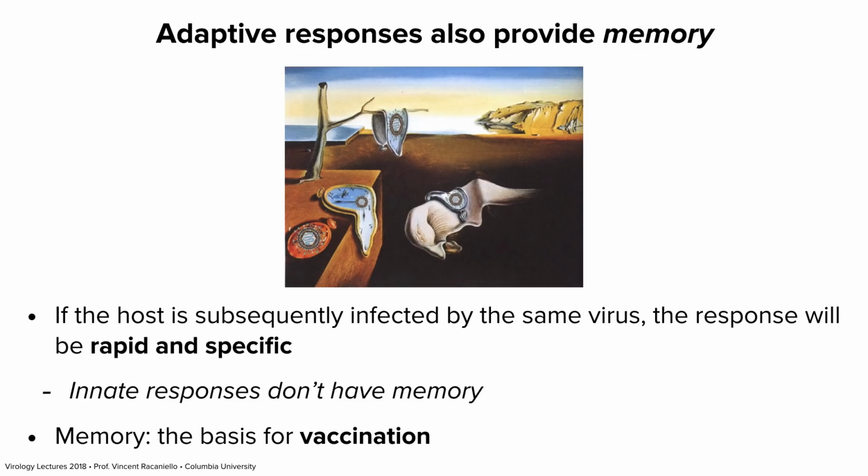These responses, B cell and T cell responses we've been talking about, also provide memory to infection, so that if you are infected again, you don't have to wait 2 weeks to make antibodies. The response is rapid, as I showed you on the graph before. And that's how this response is distinguished from the innate response, which doesn't have memory. And as I said, that's what we take advantage of when we immunize you with vaccines. We depend on your immune system making a good memory response. And some vaccines don't work that well in terms of generating memory. The flu vaccine that we're currently using is very poor in certain hosts at generating memory.